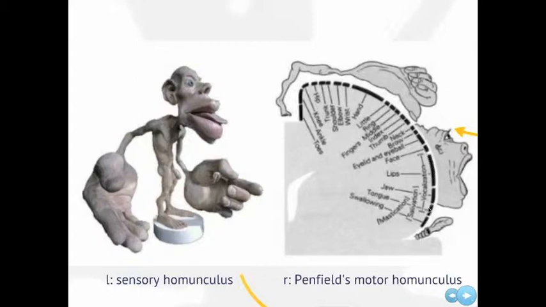In fact, we have a lot more of our motor homunculus devoted to speech. Our tongues are not actually that sensitive, so it's not as large in the case of our motor homunculus in the sensory.